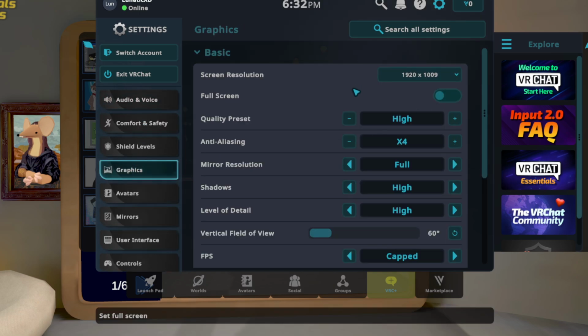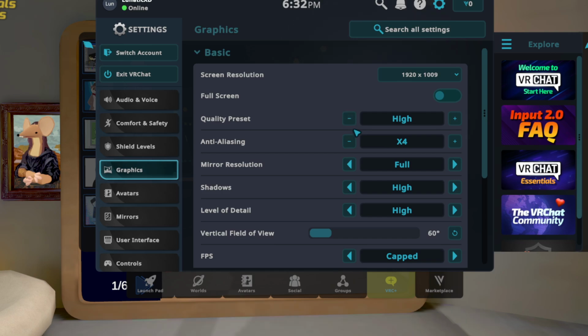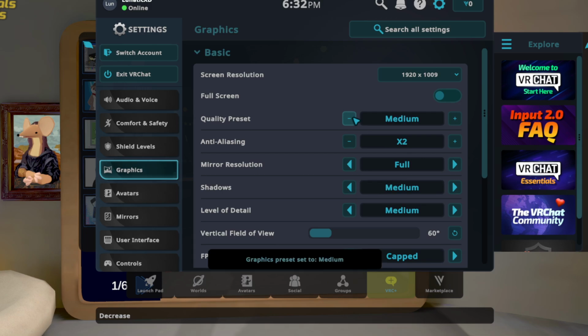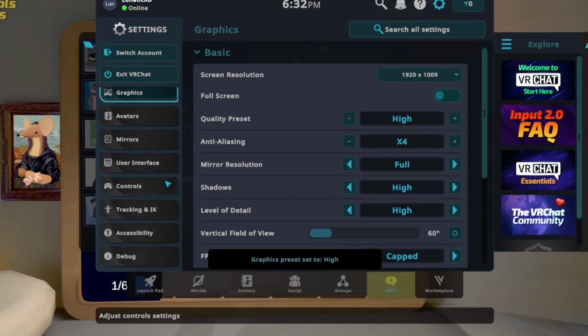So make sure that your graphics settings are compatible with the components and configs on your PC. If you have a low configuration on your PC, or the hardware is low config, then you should downgrade or lower the quality presets. Like low, you can try the medium first and see if it crashes again, or if it's fine. If you are happy with that, then you can go with this medium preset, or you can try the low one. Right now I'm using the high graphics from here.